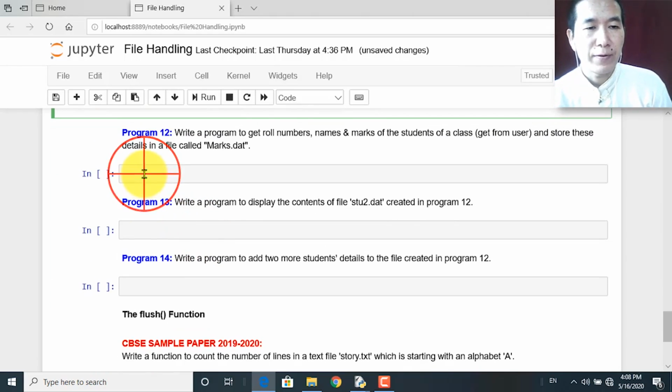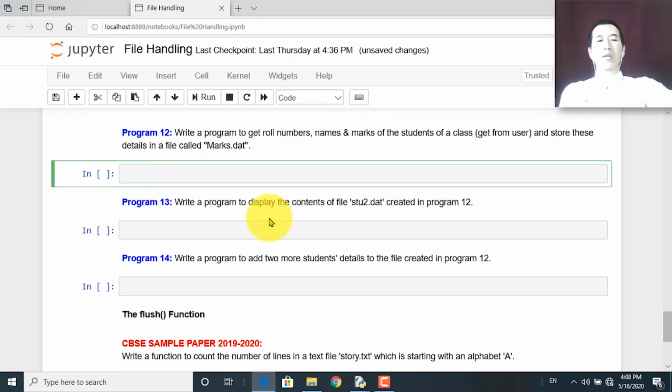Program number 12. Write a program to get roll numbers, names, marks of the students of a class. This information needs to be entered by the user and stored in a file called marks.dat. So DAT stands for data. Again, it's nothing but an example of an extension.